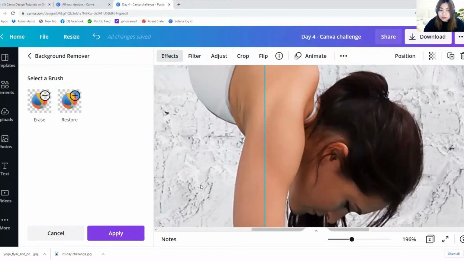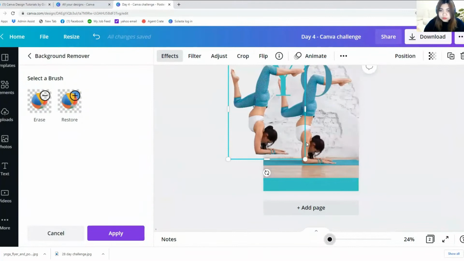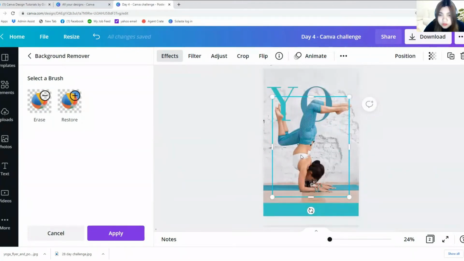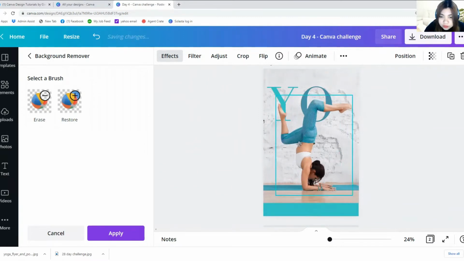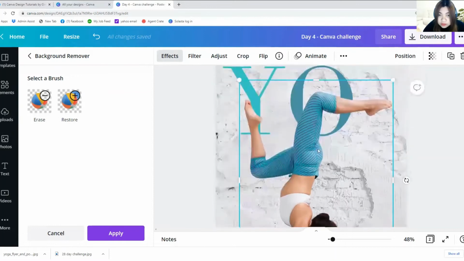Okay, so let's say you already removed those excess things. All you have to do is make sure that you match the background and this PNG photo with a transparent background. As you can see, we just have to align the body to the design.